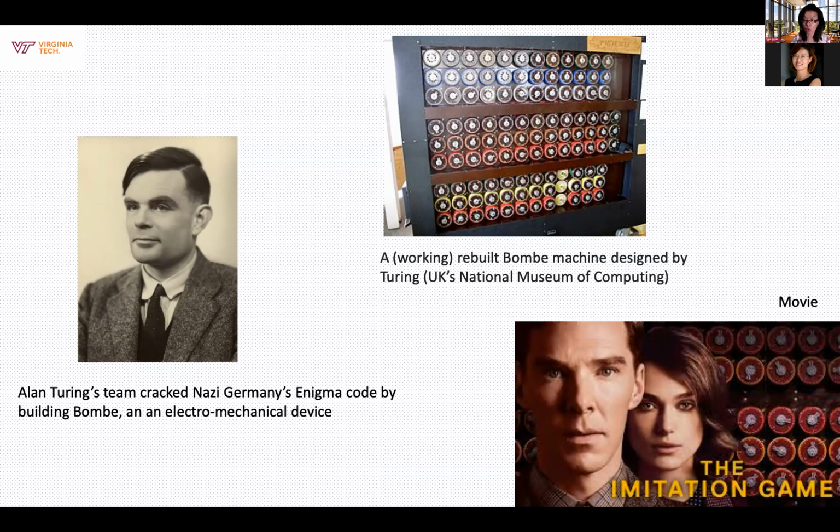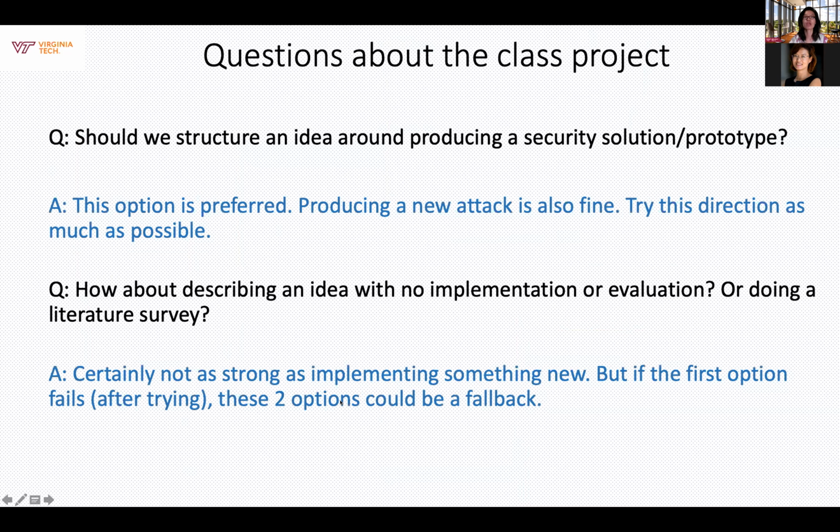So if you have a good guess of what the plain text is, and in the meantime you have the ciphertext, then bam, you're in business. You will have a very high likelihood of guessing the code of the day correctly, and then you can use the code to decode the whole day's worth of communication. A lot of this deterministic mechanism is the main reason people could crack this type of symmetric key cipher. The Imitation Game is a very well made movie. I'd recommend you take a look.